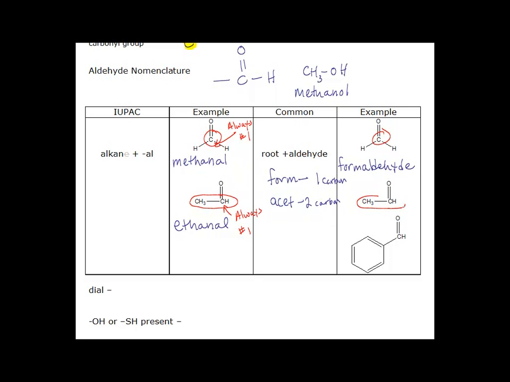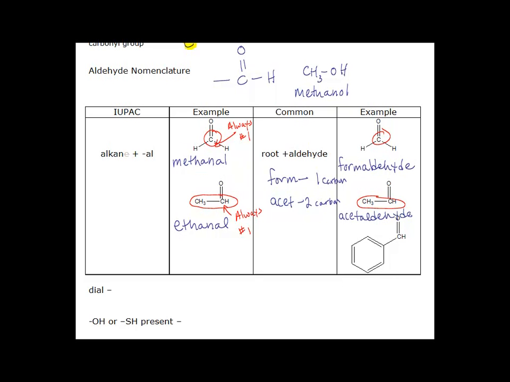This next aldehyde is a 2 carbon aldehyde. So we're going to have acet plus aldehyde, acetaldehyde. The nice thing about the organic units is that we're not grading you on how you pronounce these names. As long as you can spell them and we can read them, then you'll get full credit. So that's, of course, if they're correct.